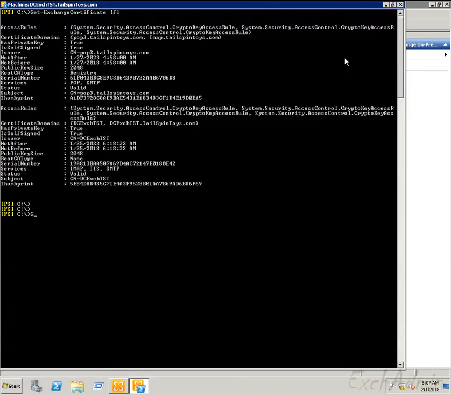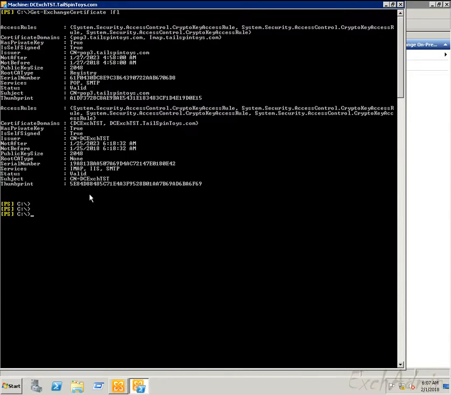So right now I have two Exchange certificates, out of which I have this one, the self-signed certificate, which is created on the Exchange server itself, that also has the IMAP namespace, but the IMAP service is not assigned to this certificate at the moment.